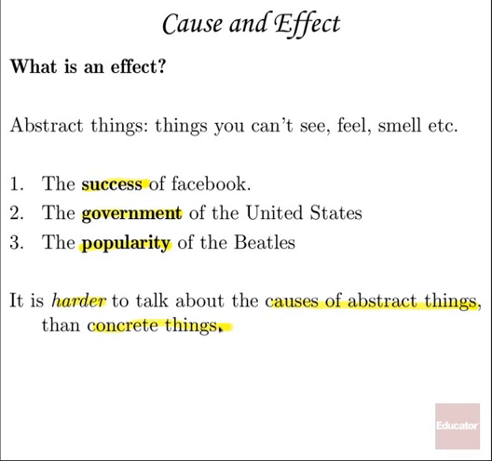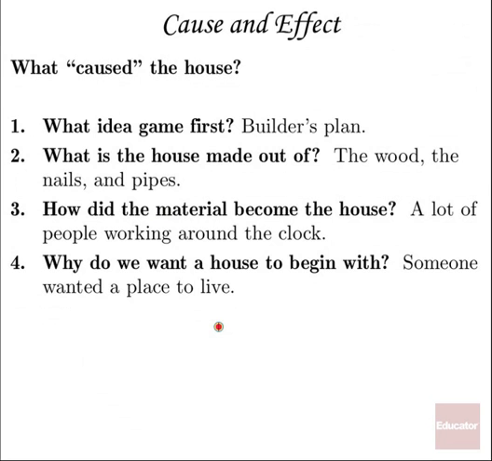So, when we're talking about cause and effect about abstract things, here's the trouble we run into. Let's talk about what caused the house again. Well, I got the builder's plans, I got the wood, nails, and pipes, and I got a lot of people working around the clock, and someone wanted a place to live. Really easy. That's because a house is concrete.